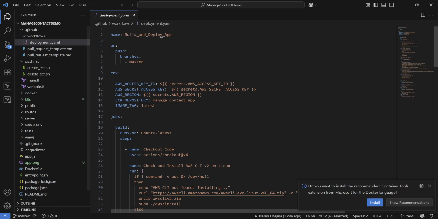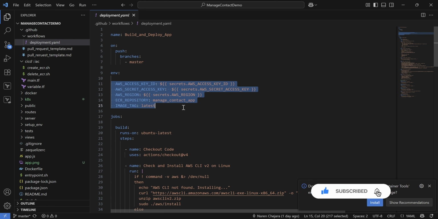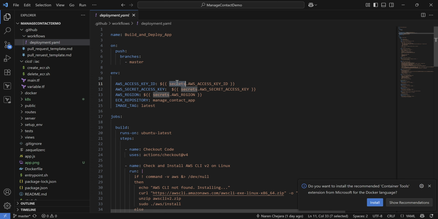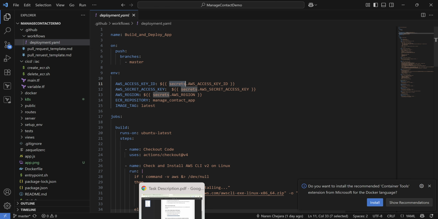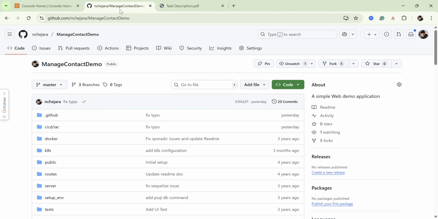Okay, so now let's understand our deployment.yaml. But before that, we have to make sure this secret parameter exists in our GitHub secrets. So let's go to the browser, where we have a repository called manage contact demo. This is a simple application where you can enter contact information and it will be stored in the PostgreSQL database.